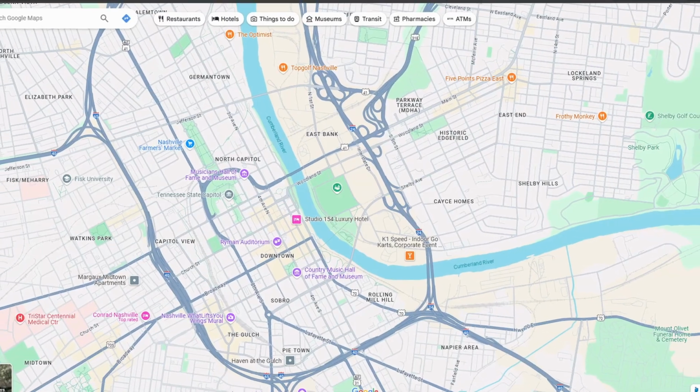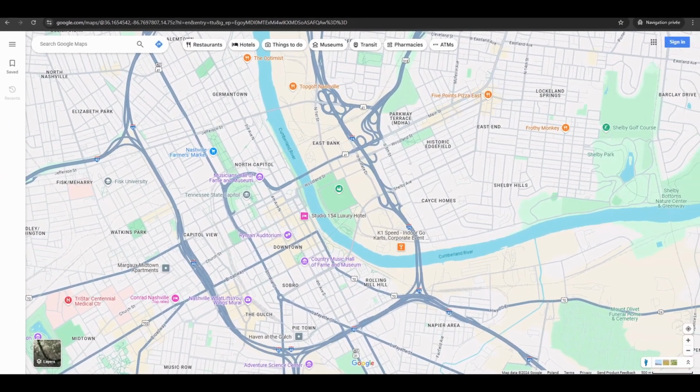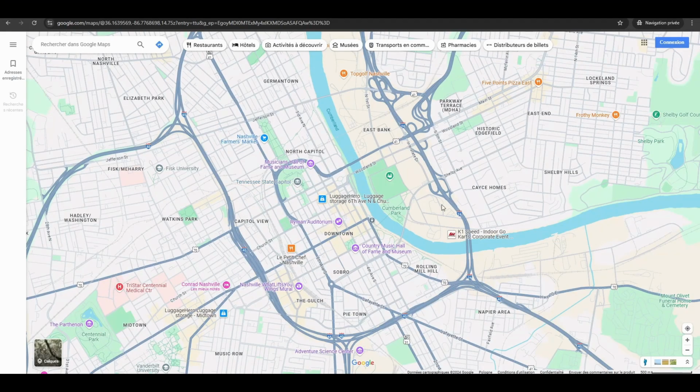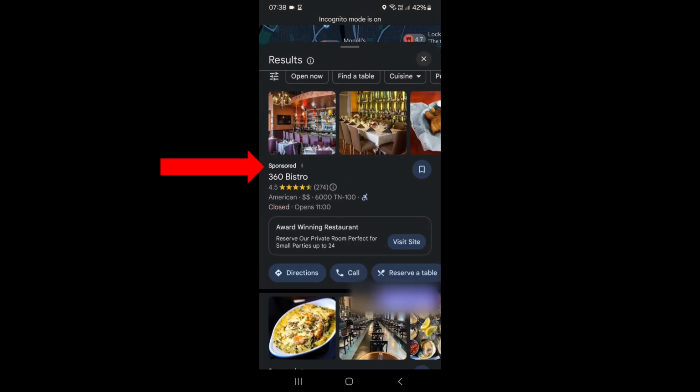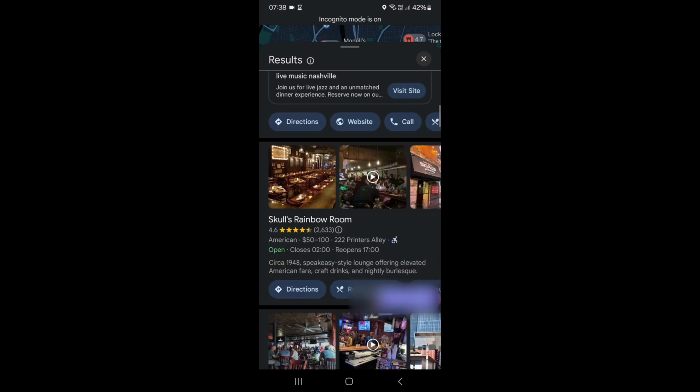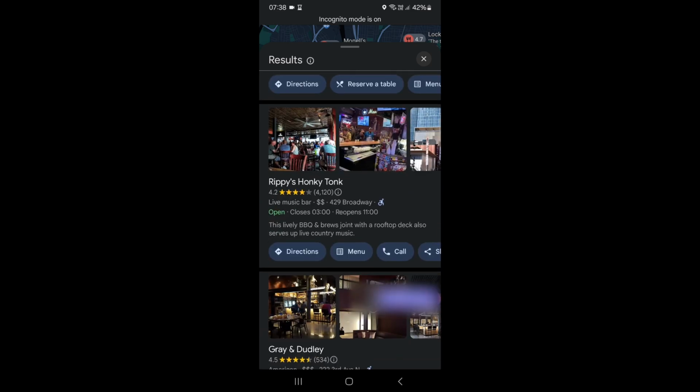But what types of ads exactly? The most obvious are the sponsored pins, and they are right there on your screen. Don't see them? Regular pins are round, sponsored pins are square. It's even more obvious when you do a search, where you will generally see one or two sponsored businesses at the top of the list with a call to action.